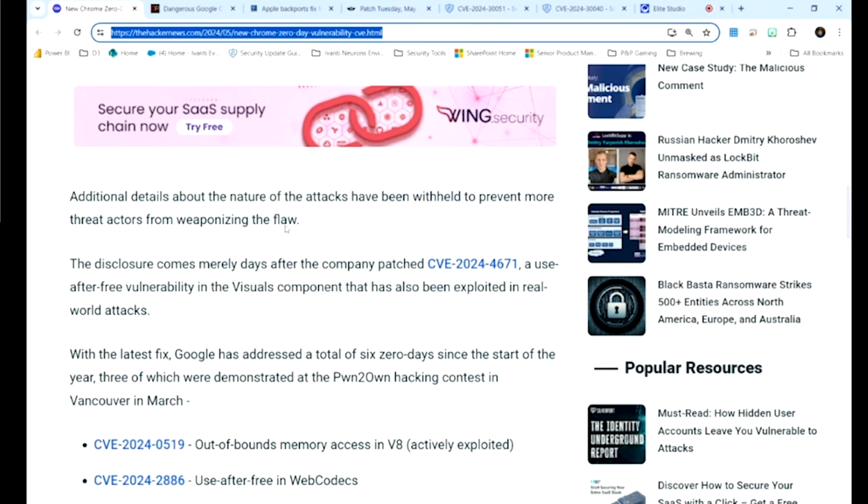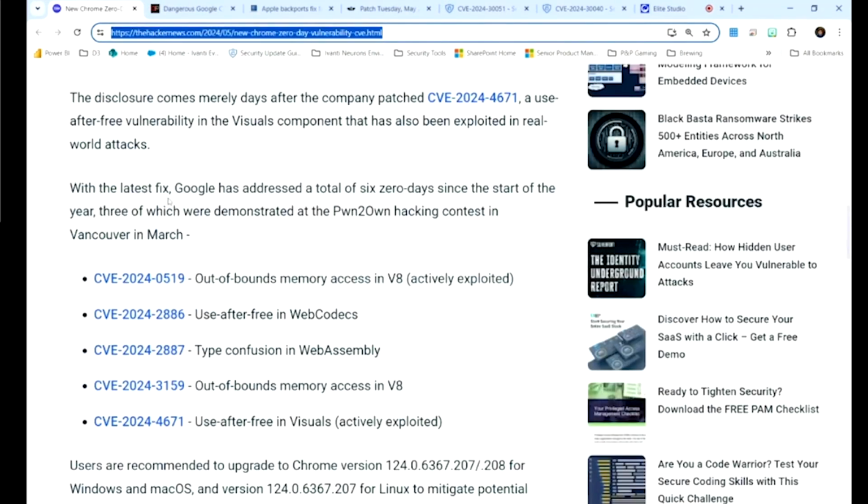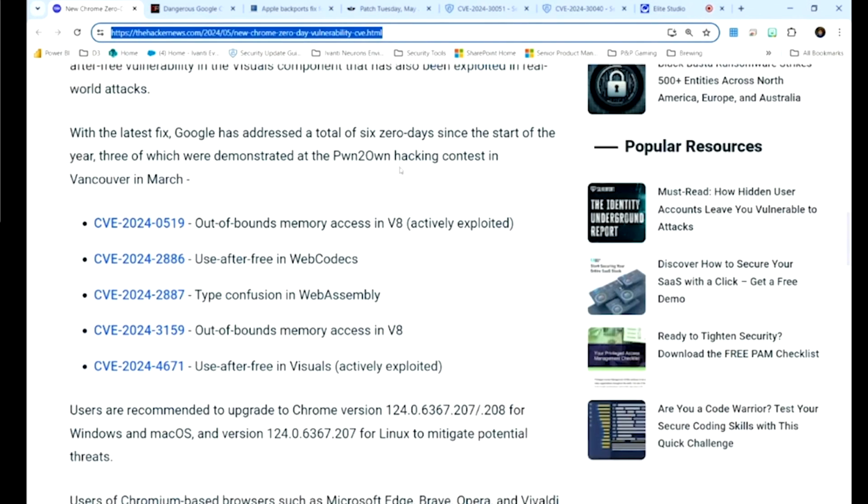So this one they don't describe it here as well. The rest of this article goes on to talk about the other 0 days that have been resolved this year. So 3 of those came out of the Pwn2Own hacking contest back in March. Those of you familiar, this is a hacking competition that's been going on for a number of years now. And basically, white hats are able to show their cybersecurity prowess by doing live exploits of software. And they get more points and AKA more money, the more complicated each of those exploits are.